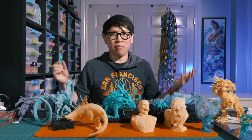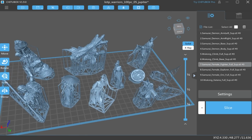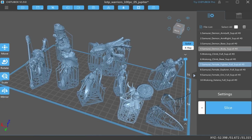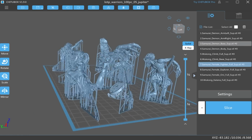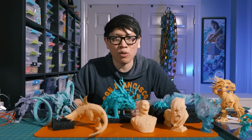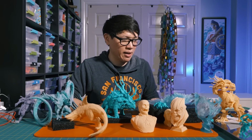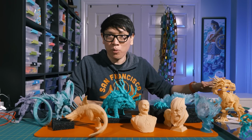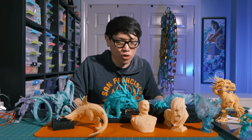Now, I would never pick up the Jupiter just to print a few of these at once. You're going to want a smaller printer that's just more practical for printing tiny miniatures. But if you're just operating off of one printer, this does handle prints both big and small very admirably. And so that really comes down to a question of what makes most sense for the type of printing you're doing. The types of prints of this size and this scale, yeah, you can only get prints at one go with something like the Jupiter or a larger printer.